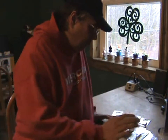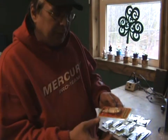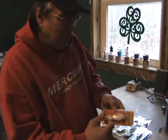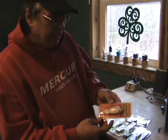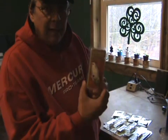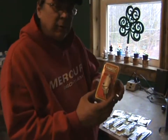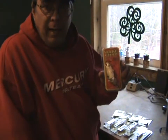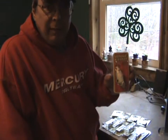Now, the first one we look at is the Wake Shad. Again, since the inception of lures being swiveled in the middle, or some have multiple swivels, where the body of the lure is broken and it swivels in two, three, four locations. The Wake Shad, this little guy, absolutely is probably the best lure for catching stripers here in Pennsylvania, be it the hybrid or the straight striper. Also, lake trout, it kills them, okay?